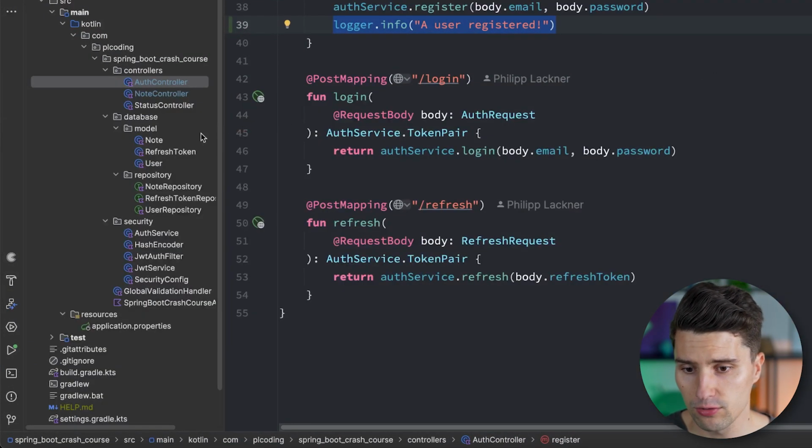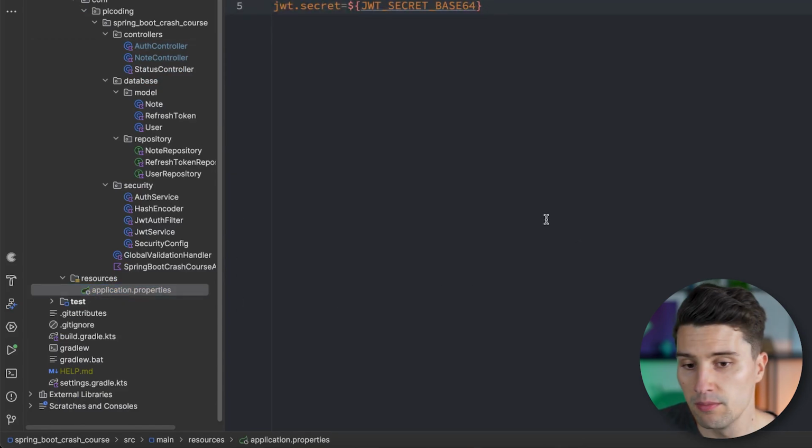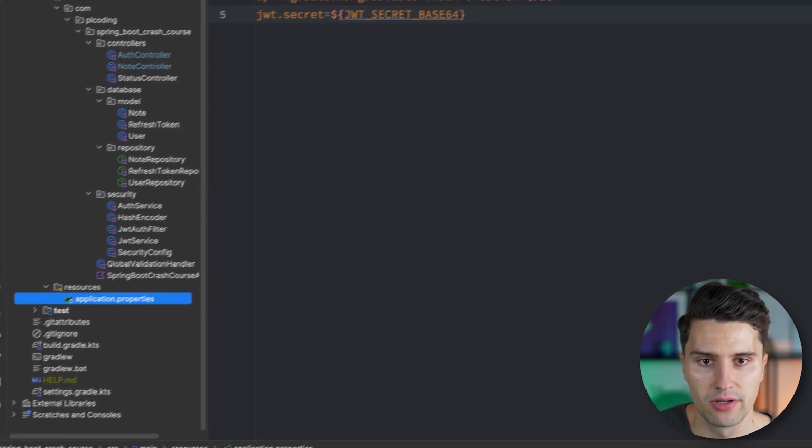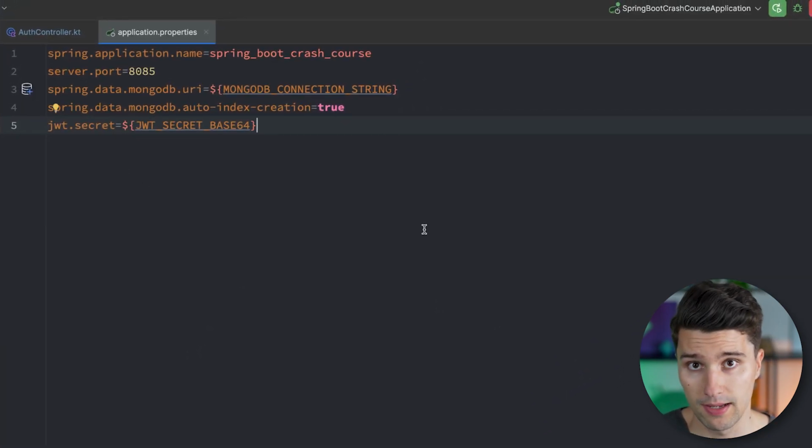And this is something we can configure here in these application properties files. So if we open this up, maybe you also have this as a YAML file here, then the config will be the same, you just have a different syntax for that. So this would be a place here where we can define different log levels on a per package or even per class basis. So we can say, this particular class and all logs coming from it should only log from the warning level and up, for example.